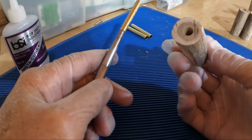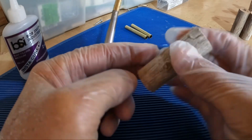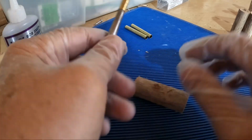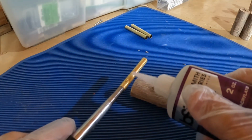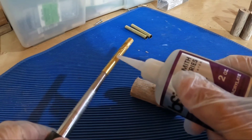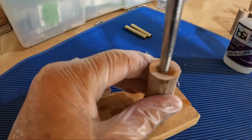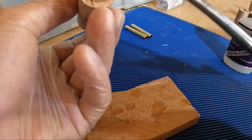I'm looking at the end that is the last to be drilled, so it's a little smoother. Sometimes that first part where it gets drilled in gets honed out a little bit, and then we just glue it liberally, and we're going to do this 7 times. Spin it as it goes in. I have a piece of wood that I tap it down onto, let it set a little bit, check the back side, and we're good.